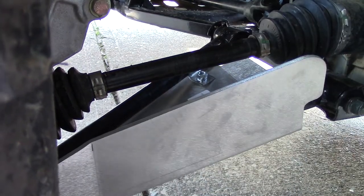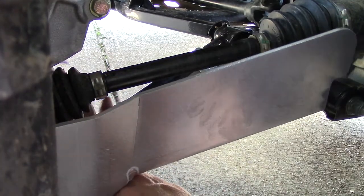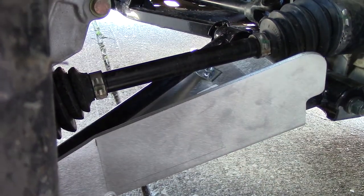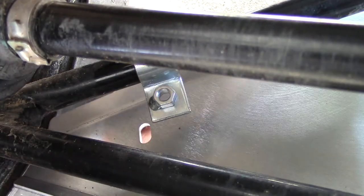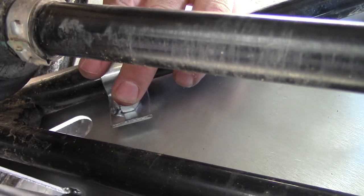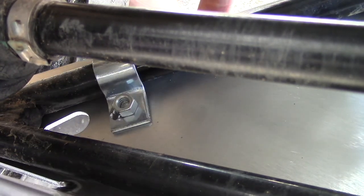We got 2 on. Let's get this 3rd one on. We're gonna have to go back side again, so bear with me. So we got them started, and it looks like we want to have a little space.